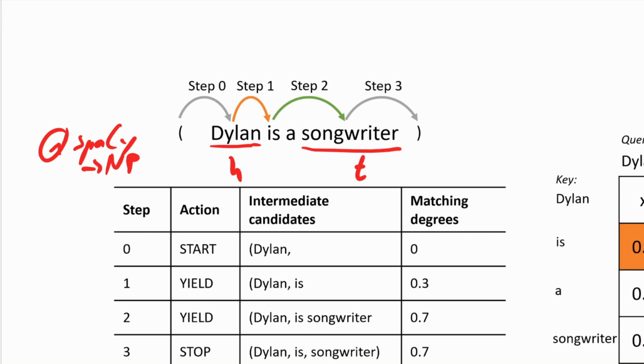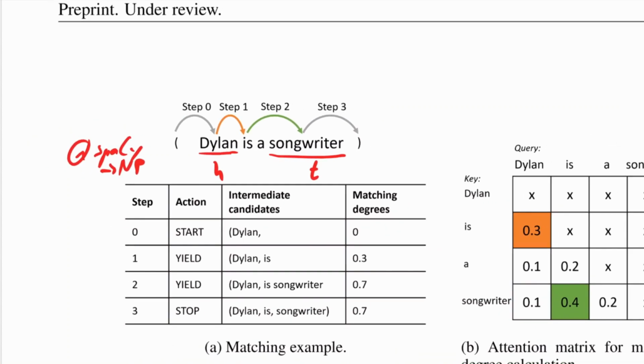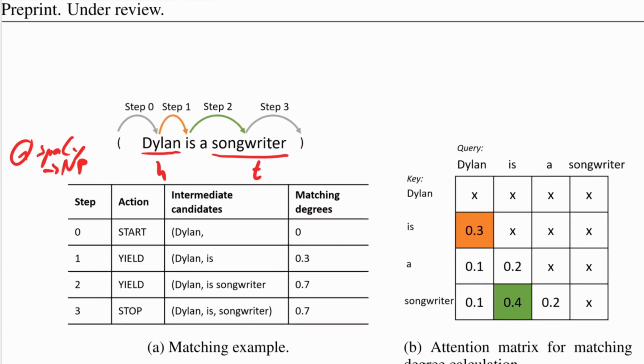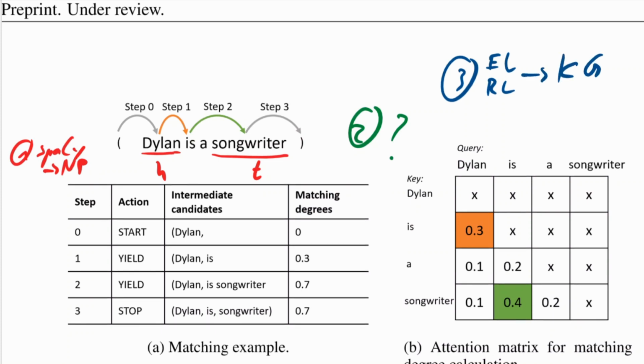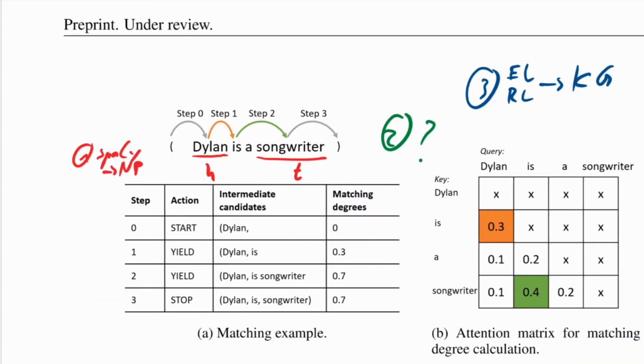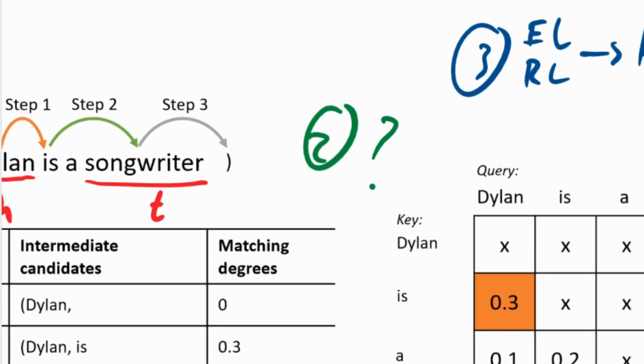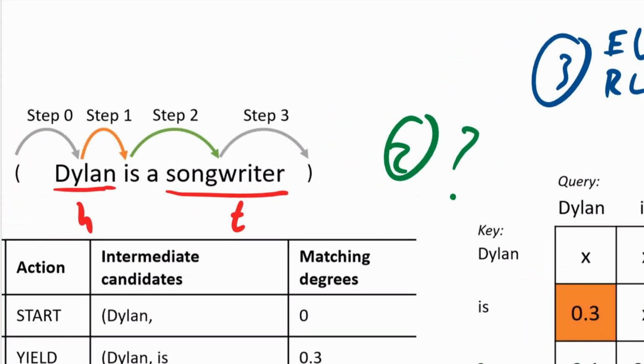So the entire task of the method they're proposing is, step one is run Spacey to find the head and the tail of facts. Step two is question mark for now. Step three is to use the entity linking system and the relation linking system to construct the knowledge graph. Okay? So step one is steal underpants, and then step three is profit. So what's step two? Step two is, obviously, where their system comes in.